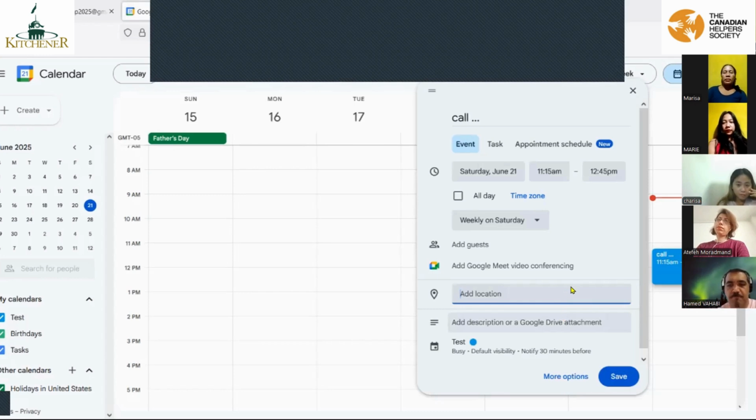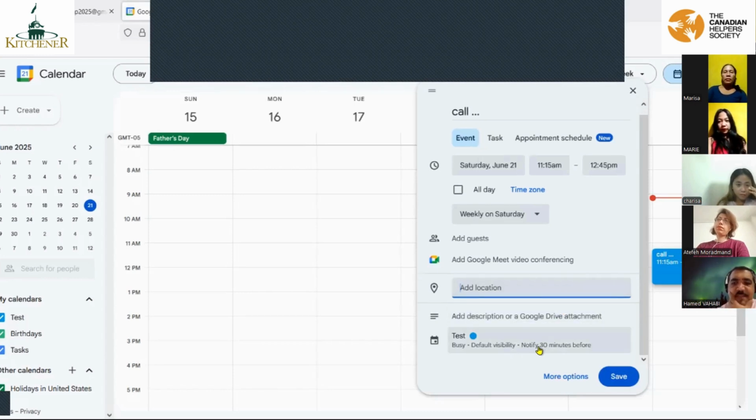So this is this. The last thing is when I create this event, 13 minutes before the event, it sends me a reminder that okay, this is the event you have planned for. Okay, and I can save it here.